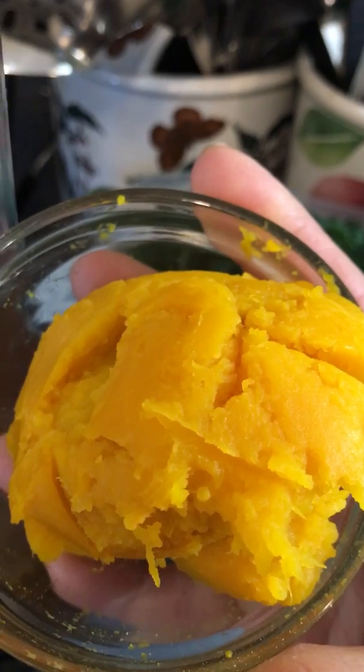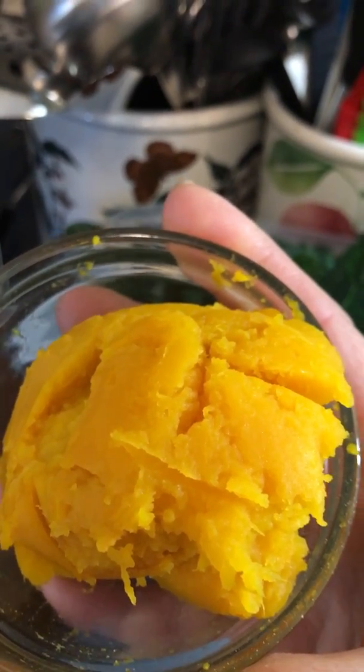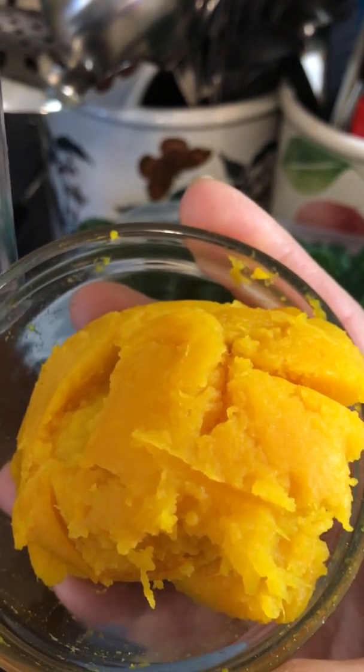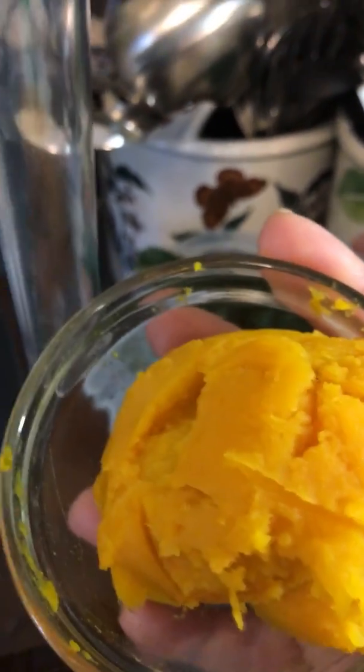And I absolutely love it. It tastes kind of sweet. It's like a dessert. You could eat it by itself. You could add it to soups. You could add it to smoothies, whatever you want. But today I'm going to be adding it to my smoothie. And it's however much you want. It's up to you.